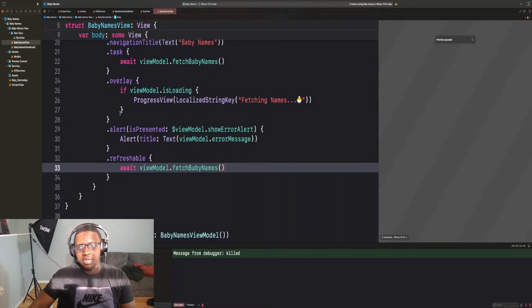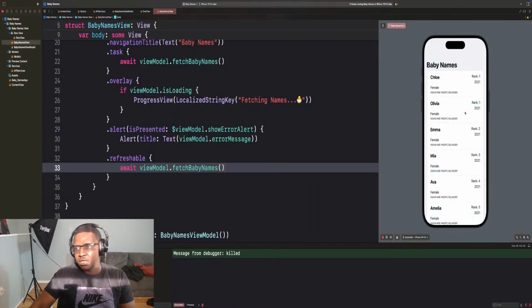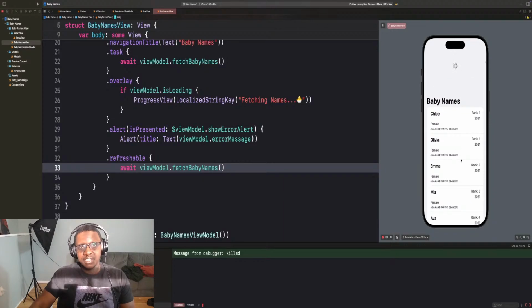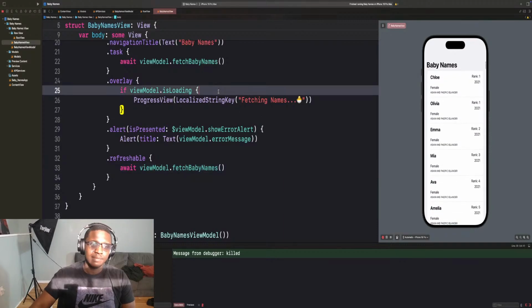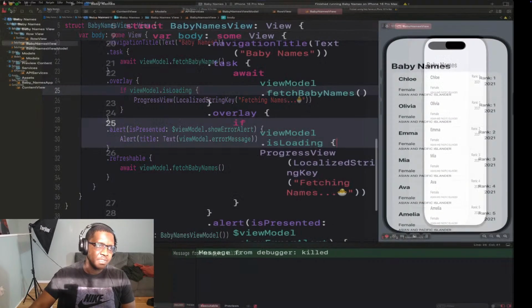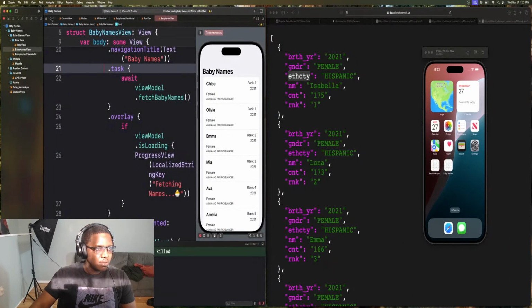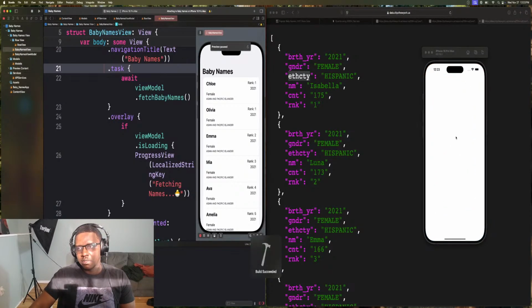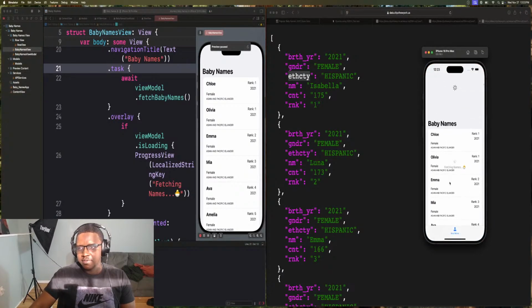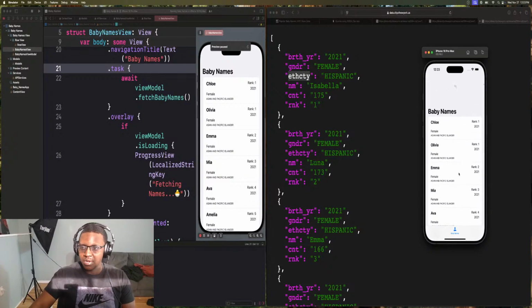And now what will happen is, let me show you in the preview first. When we start dragging down, you see that spinner at the top? That's basically fetching new data. And you see this in many apps, they use it a lot. Do it like that. And now I'll actually run it in the simulator. And when I pull to refresh, you see the spinner load and it fetches that data. You also see the progress view too, but the data is just returning so fast, you just get a quick glance of it.